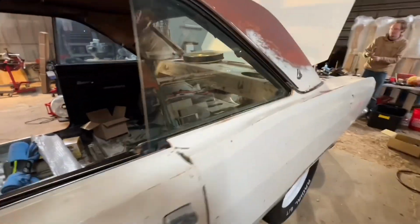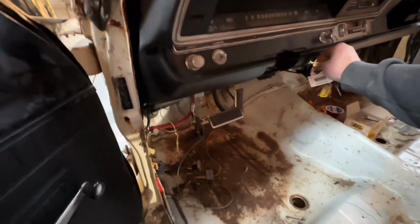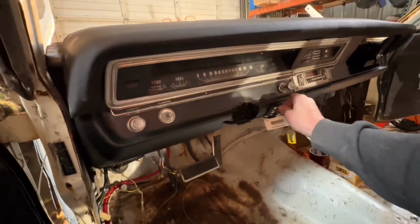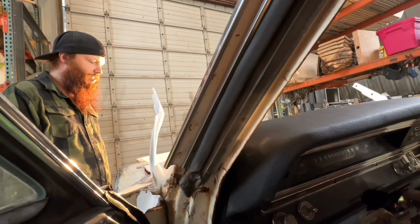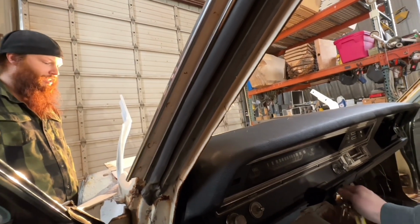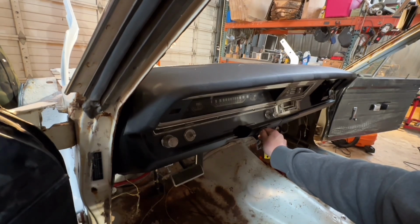And hopefully it does. That will be a really good sign. Does it have a light bulb? Yeah, there's a little red LED right there. Let's see what it does. Hey, good news is the key light actually works. That's awesome. Sweet. Yeah. No light bulb. Okay, when I turn it, nothing happens. So we gotta figure out what's going on.